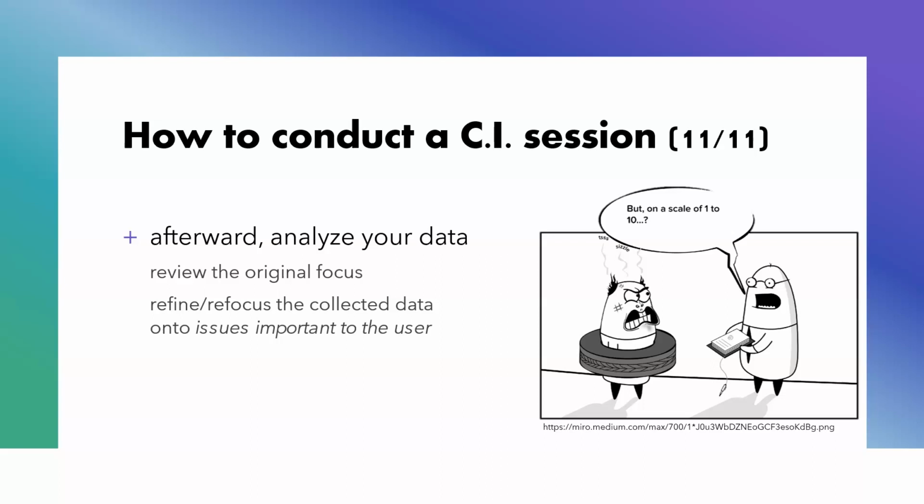So when we're talking about a particular product, we may be interested in how fast they can get from point A to point B to complete the task. But maybe that turns out to not be a problem after all. Maybe the task itself is silly. Or maybe we need to add some steps. Maybe we need to subtract. Whatever it may be, make sure that you focus on the issues that are important to the user.